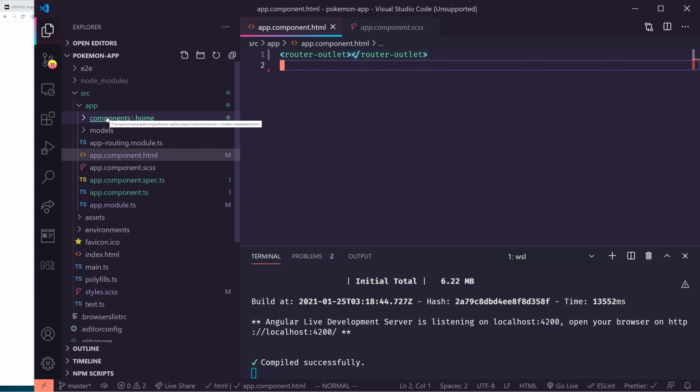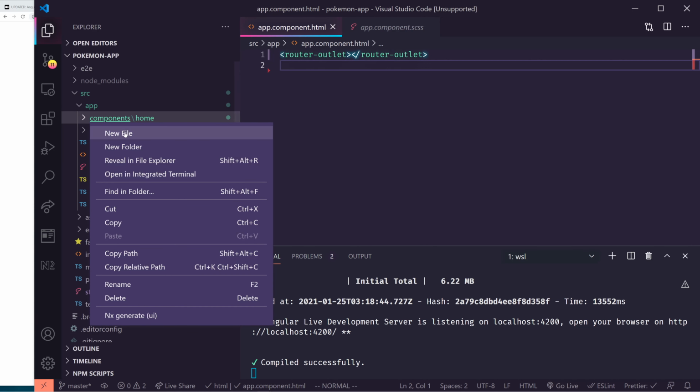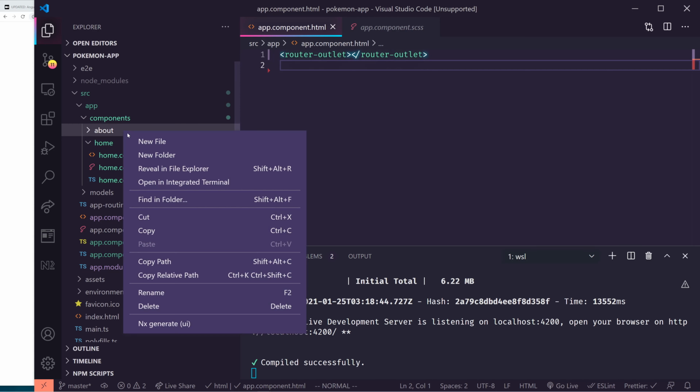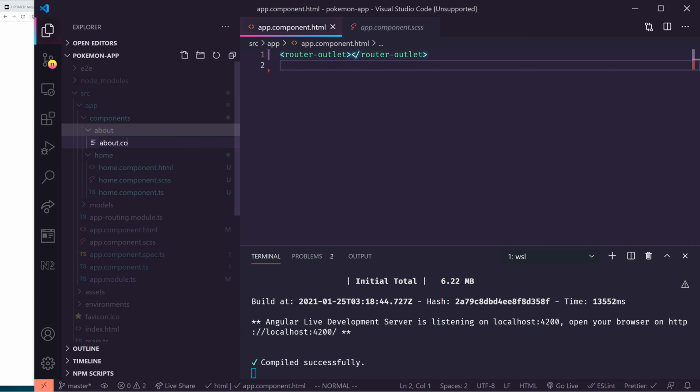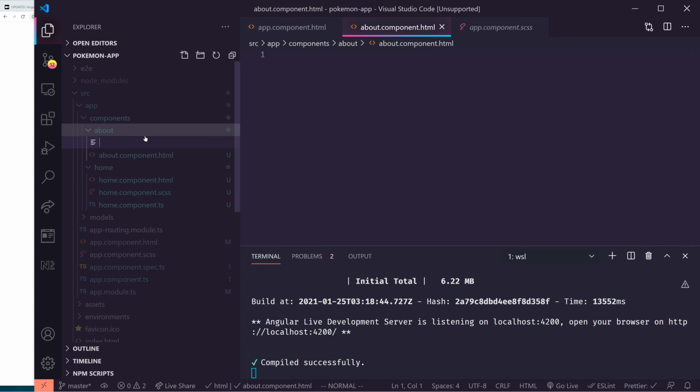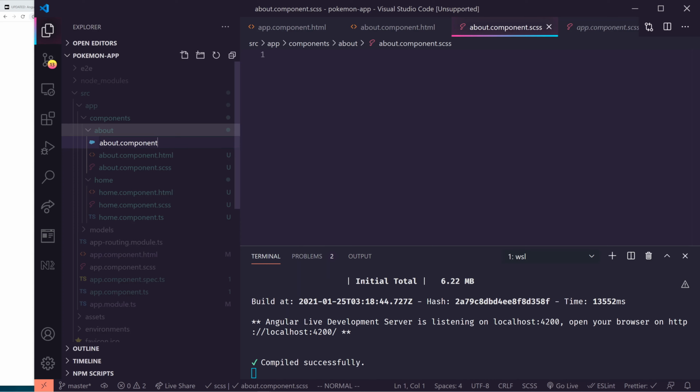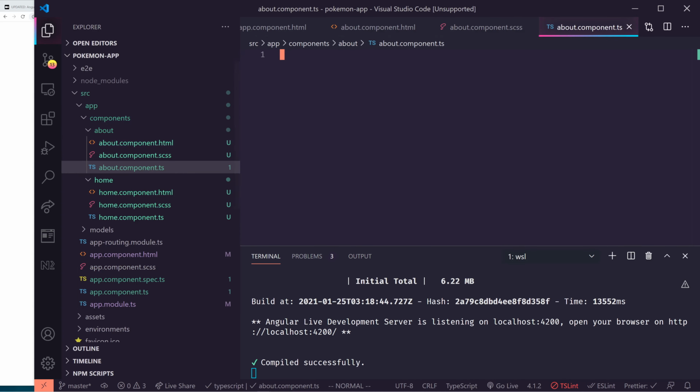So it's just a really quick and easy way to switch between files. Because what you'll notice in Angular, by convention, you split out your TypeScript from your HTML and your CSS, or in this case, Sass. So I'm going to create a new folder here, and we're going to create one called about. And by convention, it's all lowercase. So we need to create 3 files. We're going to create an about.component.html, and then a new file called about.component.scss. And then finally, an about.component.ts. And then in our TypeScript file, this is where we can use those snippets I just talked about.